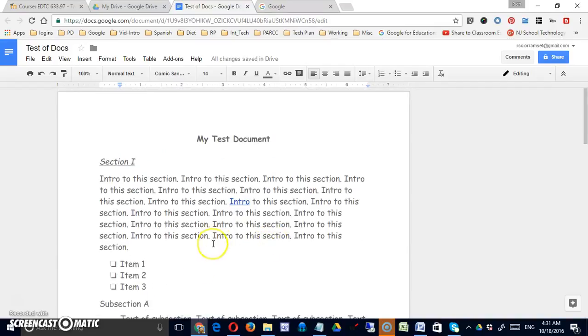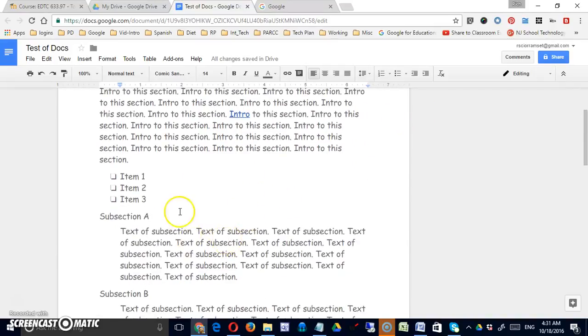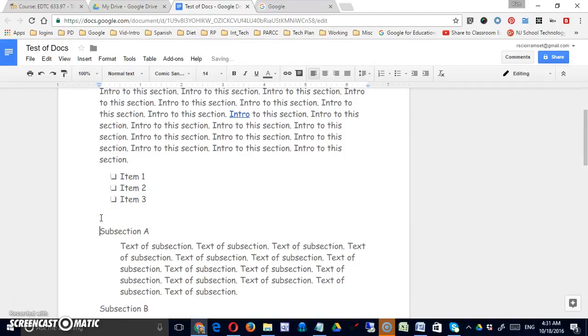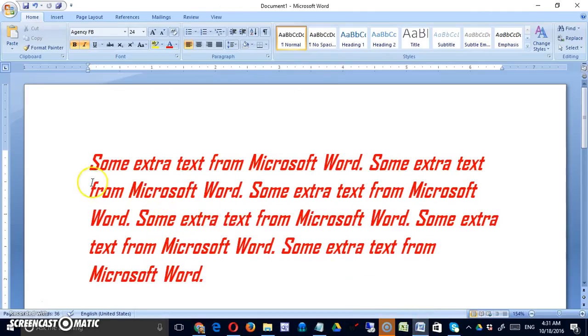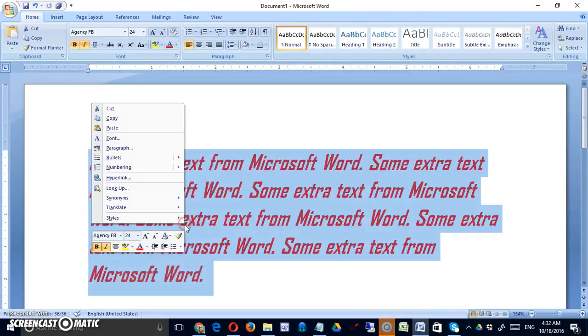The last item I'd like to show you from the toolbar itself, let me make a little room here, is this clear formatting tool. So I've created some text in Microsoft Word, and I want to use this.